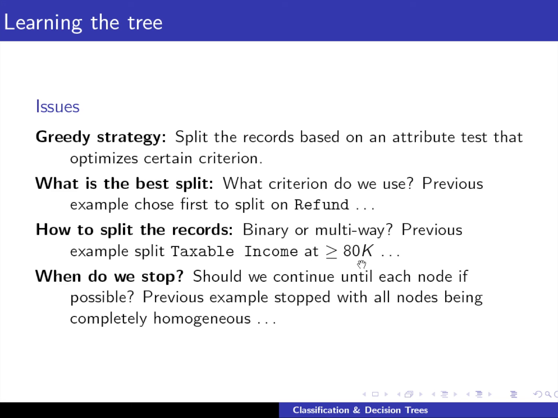Another example here, income, 80K was chosen. You might have been wondering about that because I think it was 75K or 70K that was actually below 80. So why didn't we split it at, say, 76 or something? Why did we split all the way at 80? I don't think we had anything between 76 and 80, so maybe it effectively doesn't make any difference. However, it could. You might not have such clean data, for example. So how is it choosing 80 as the actual place to do that split?